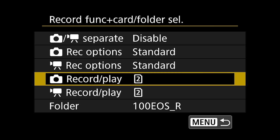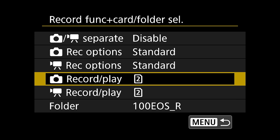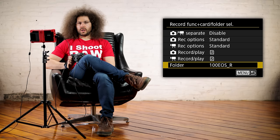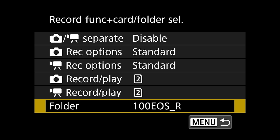Now we have record and playback. Being that I only have one card in the camera right now in slot number two, it's going to record and play back from slot two for photos and from slot two for video as well. In the folder, I just leave it custom set here, but if you have multiple cameras, you could set it up to EOS R1, EOS R2, EOS R3, whatever you want it to be. You can change those folders if you have multiple cameras.